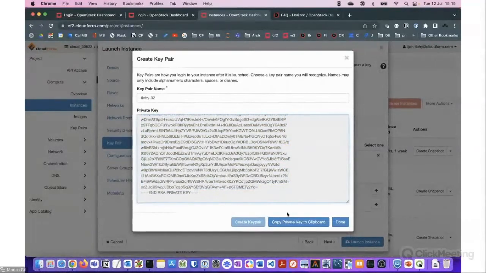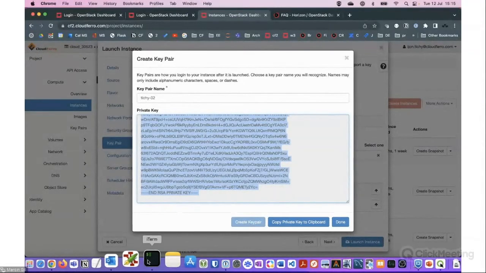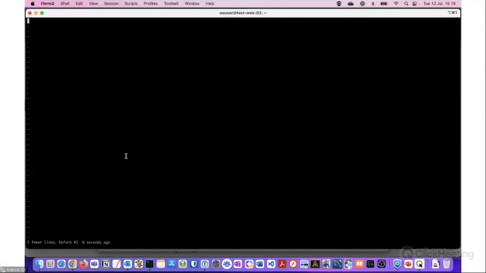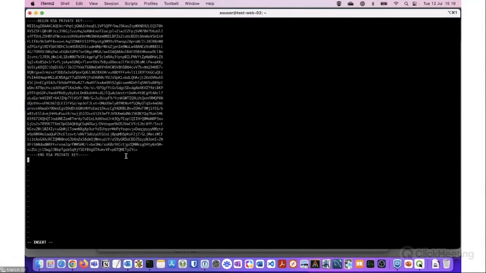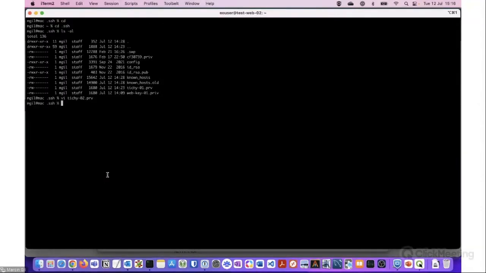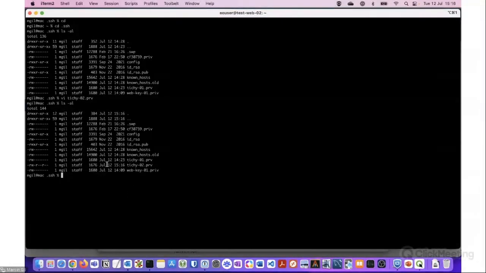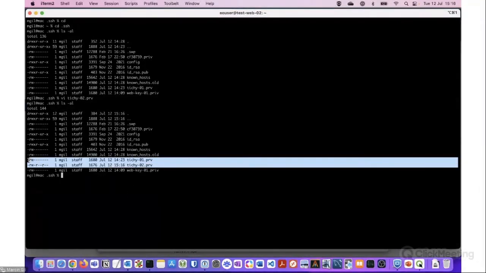I need to copy it once again to the clipboard. Okay, so now I copied the key to the file. I save the file, and as you can see, I have two keys. One is previously created, Tichy01, and the second one is Tichy02.